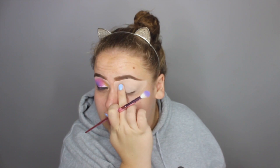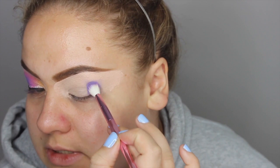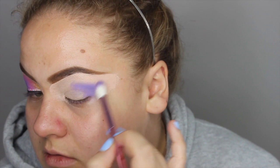And I've already primed my eyelids with the P. Louise makeup base. Hold on, let me zoom in so you can see. So what we're going to do is take that color and start packing it on the outer part of our eye. Now this does have like a grayish undertone, so at some point it does look kind of gray, which is not what we're going for, but we just have to trust the process. So once I've packed it, I'm starting to blend. Still with the same brush, not adding any more color on, and I'm blending this all the way in.